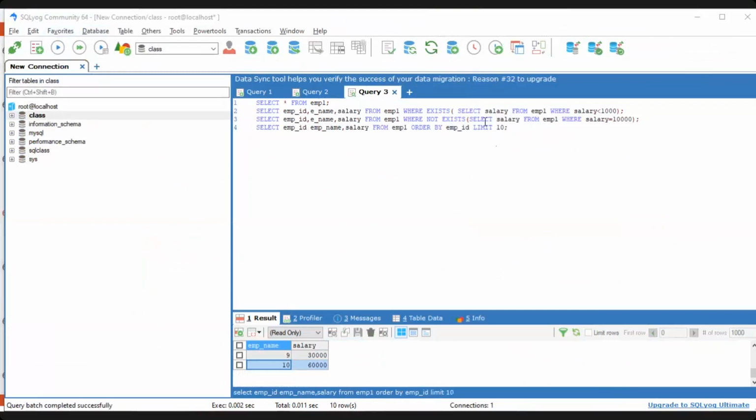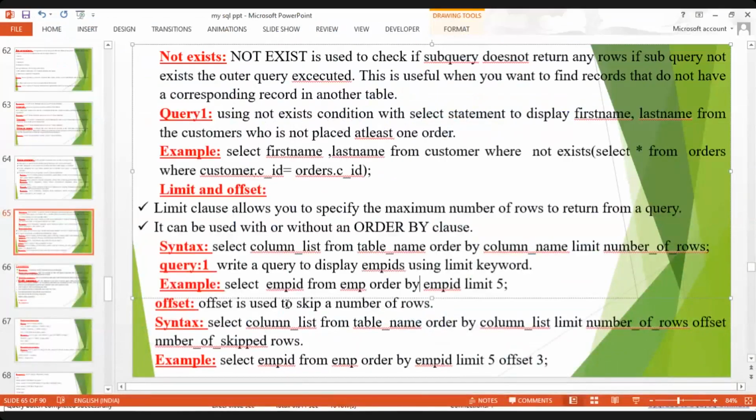So next, what is that? Offset. Offset is used to skip a number of rows. Suppose you are giving offset 3. It will skip 3 records and display from the fourth record.